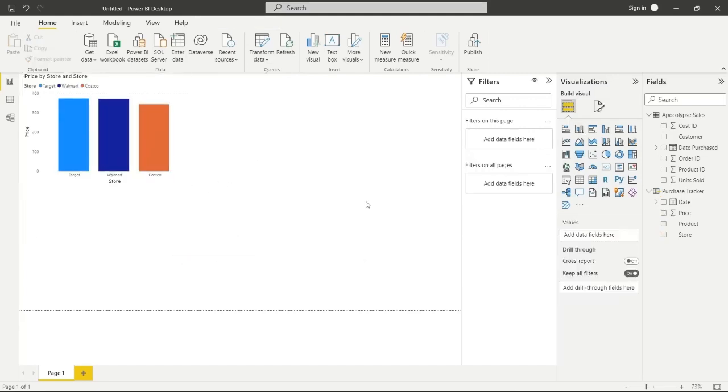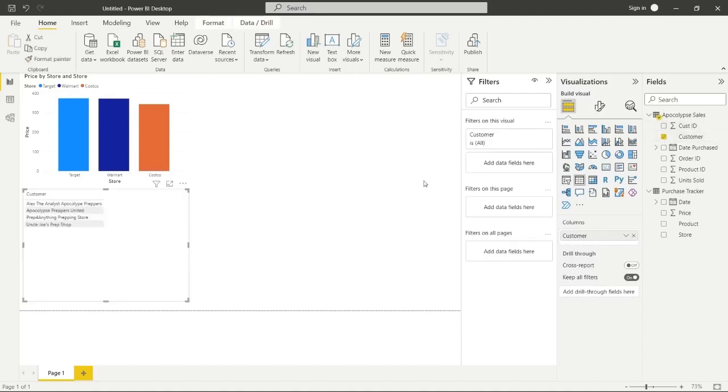Now I'm going to show you one more example. I'm going to use this Apocalypse Sales up here. And this is one that I actually use all the time. So the one you've seen, you'll get stuff like that, especially if you're working with sales and stuff. But I work in operations, right? So I have a lot of order IDs, product IDs, stuff like that. Now this one genuinely I use quite often.